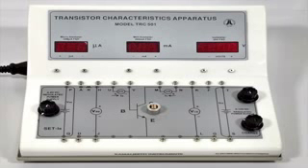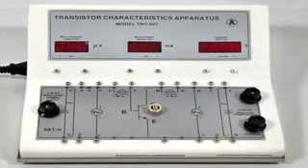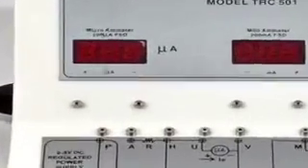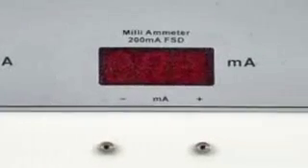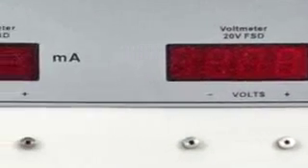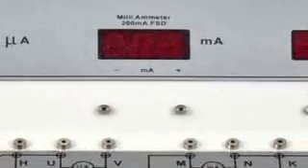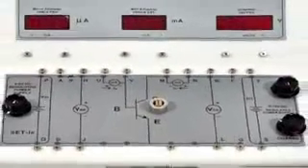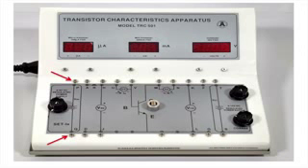This is the experimental unit to study the current voltage characteristics of an NPN transistor in the common emitter circuit. On the upper elevated part, on the left is a microammeter and on the right there is a voltmeter. In the middle, this is milliammeter. In the lower part of the chassis, there are three sections. Left side between these two terminals here is a DC power supply of 5 volts. On the right side between these two terminals here is a power supply of 12 volts DC with two knobs to vary the voltage, one for coarse variation and the other one for fine variation.